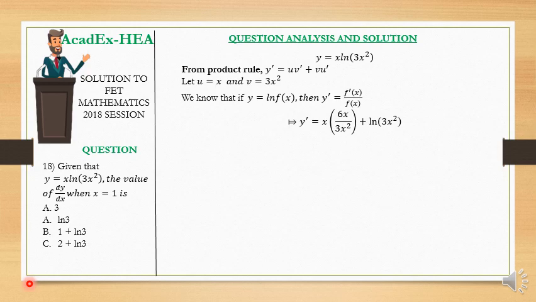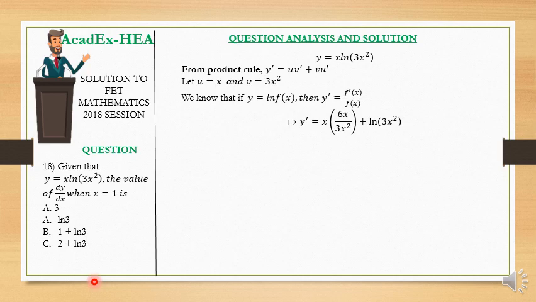Now it means that when we differentiate this, we are going to have 6x. Then we divide it by the same function 3x squared. The derivative of this will drop the power: 2 times 3 here will give us 6, and then we'll subtract 1 from the power, so it's 6x to the power 1, which is 6x.